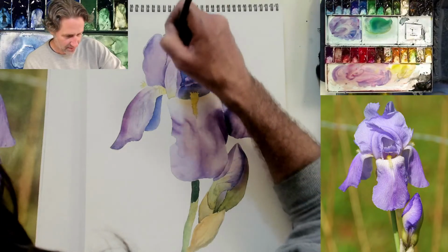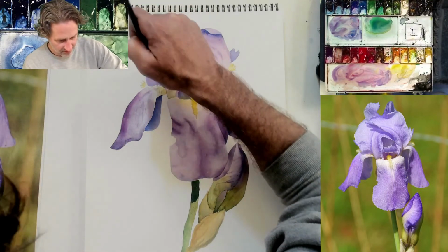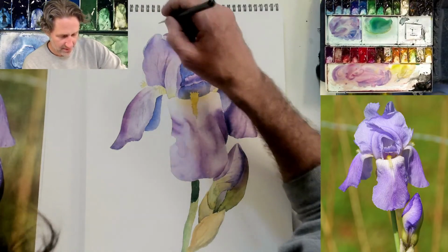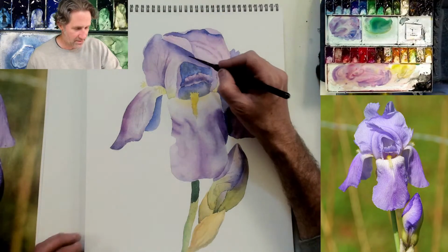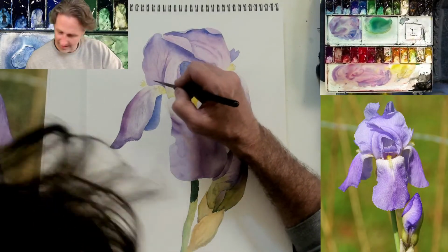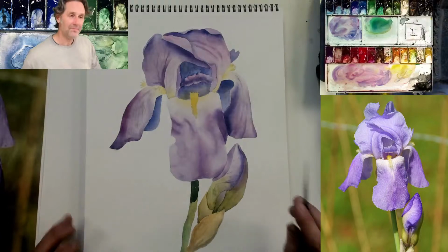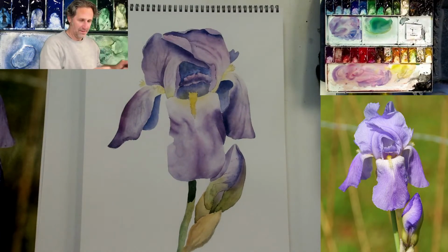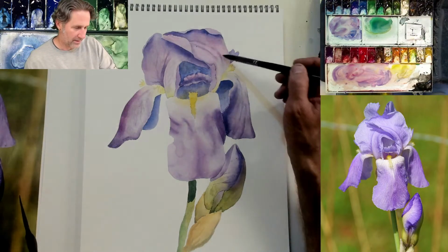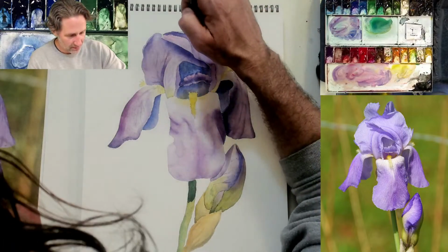Let's see, these ones kind of come up this way and flare out a little bit. That one comes over that way. I don't know, something like this. We just got some lines here anyways. They may not be the exact right lines. Maybe I can connect them all back down here, and that'll help out a little bit. That helps a bit. All right, let's keep working right on around. I got this guy up here real quickly. I don't want to lift off any of the paint that's there. I just want to put a layer of water right over the top.